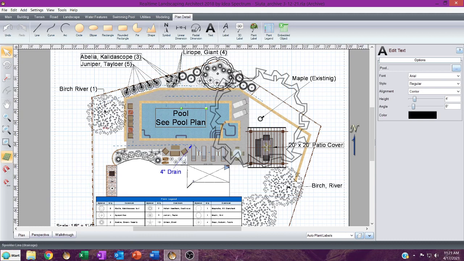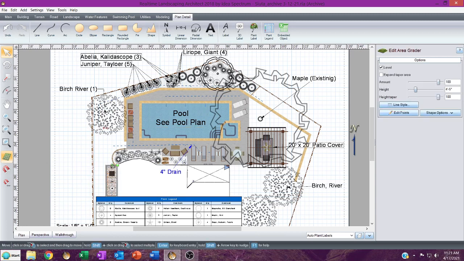I wouldn't go through here and label everything. I would have the labels for each individual trade. So the landscape plan would have all the landscape stuff labeled. My landscape guys would do all the stone work, the bed borders. They would do the soil, the mulch, the plants. They would also be responsible for putting in the rock around the pool equipment and the border on the pool equipment. They would probably also do the retaining wall, so I would label that on there for them.